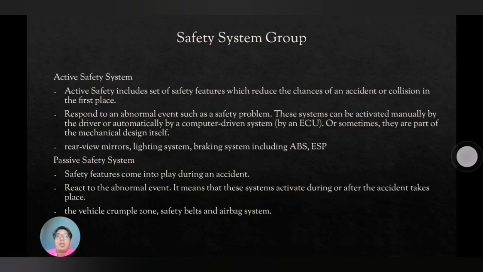Right. Now we will talk about the safety system groups. There are two groups, which are the active safety system and the passive safety system. The active system includes a set of features that reduces the chance of accidents or collisions in the first place. Active safety systems respond to an abnormal event.